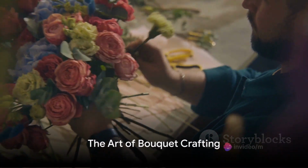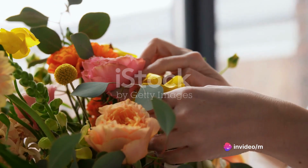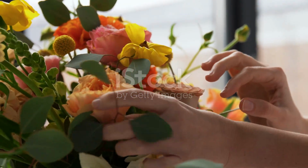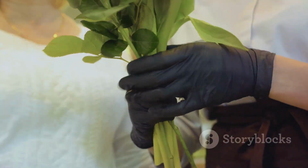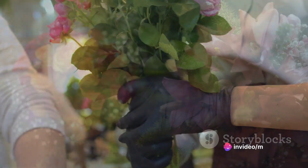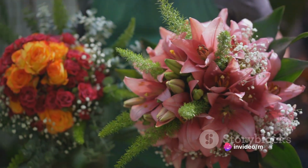Have you ever wondered how to craft the perfect bouquet? The art of arranging flowers can be a delightful way to express creativity, not to mention a thoughtful gift that brightens someone's day. Today we'll explore the process of creating a beautiful bouquet, step by step. Picture this: a selection of vibrant flowers, their petals soft and fragrant.